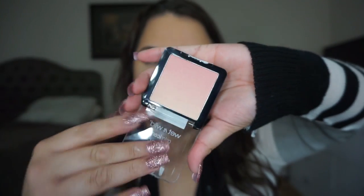So I picked up this blush. It's called the Princess Daiquiris, shade number 316B. This is how it looks. They had this one and a purple one, but I really didn't like that one. I'm gonna do a swatch for you. Right there, it kind of looks like a highlighter for some reason. You can't really even see it. But let's go ahead and try it. They're super powdery. I don't know if you're going to be able to tell.